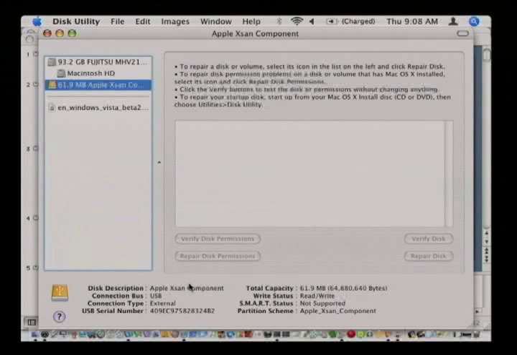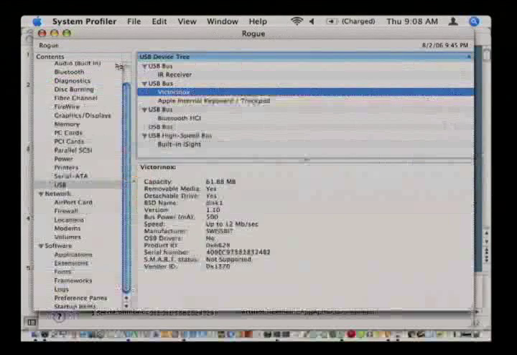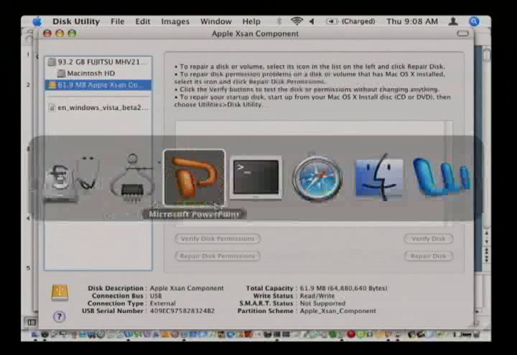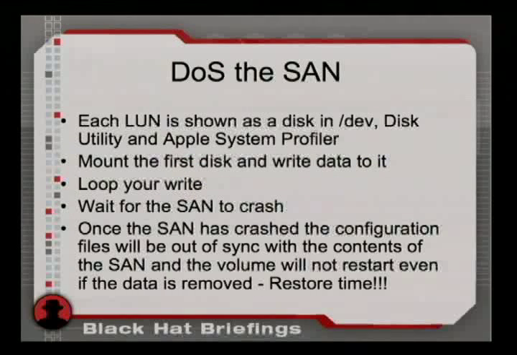When a LUN is listed in Disk Utility as an Apple Xsan component, it doesn't actually list the dev device, but in Apple System Profiler, you can actually see what the disk name is. So as far as finding your metadata LUN, that's pretty easy.